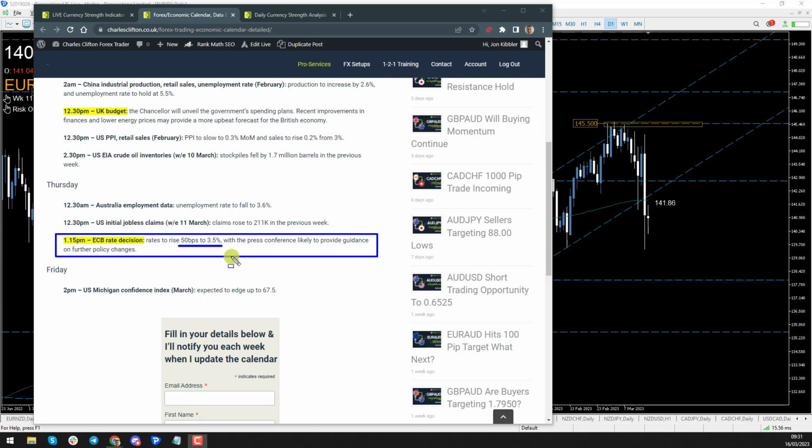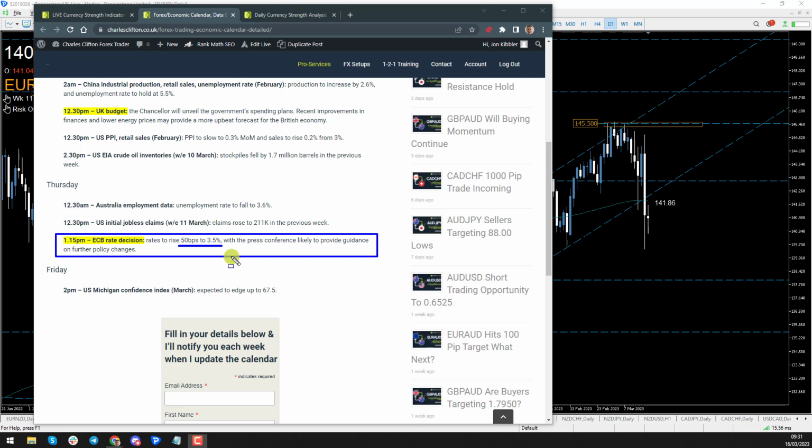However, they've also got to be aware of the global situation with the banking sector at the moment, and it's going to be a really interesting day in terms of news, especially that press conference that follows the ECB rate decision today. That's going to cause a lot of volatility in the markets. Now volatility is not necessarily a bad thing. Obviously we like volatility because we get these larger moves in the market that help us with our trading.